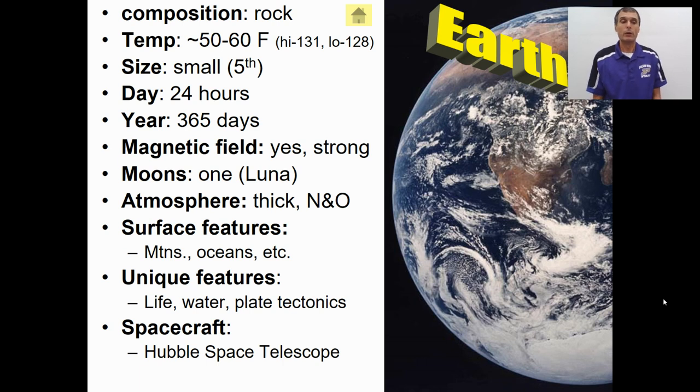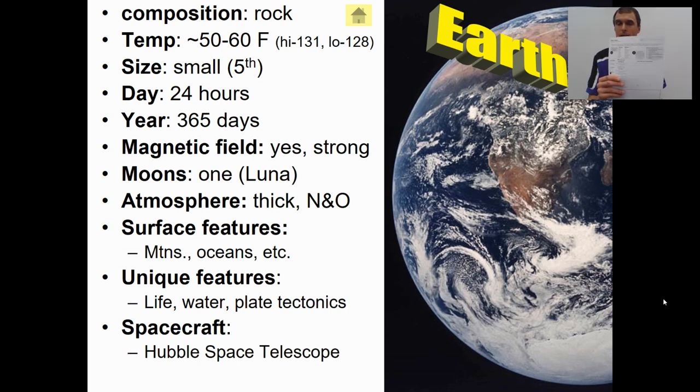So that's the Earth. What you're going to do today, you're going to continue work on your alien project. You should have already selected your planet here. You're going to then go to one of the websites. You're going to start finding out the information to fill in all of these blanks right here so that you have all your information about your planet. Once you have all the information about your planet, then you can start designing your alien. You should draw it on a paper that's the same size as this one, a blank white piece of paper. All of your information and your alien should appear on the same side of the paper.